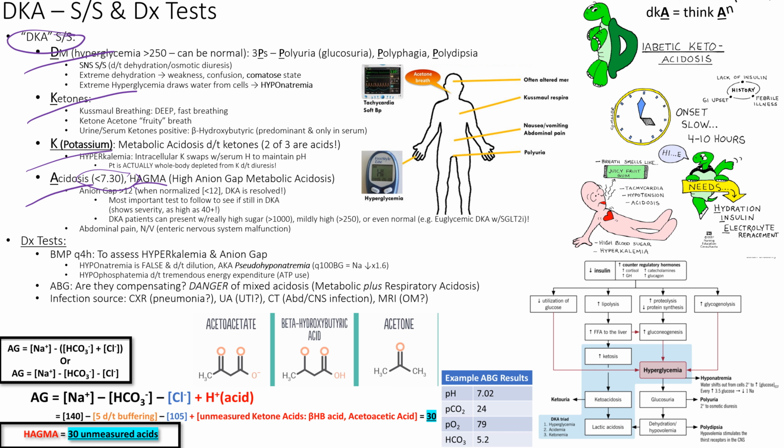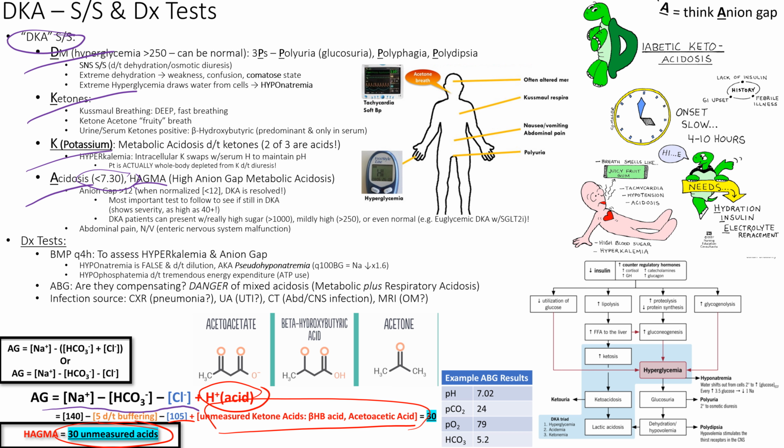So the anion gap is just your sodium minus your bicarb minus your chloride. And if something is added to that equation, and that something is usually acids, that's going to make my anion gap higher, right? Because my bicarb is going to start going down because I'm buffering it. So it's 140 minus not 25, but 5 because I'm buffering so many acids. Chloride is going to be normal. And then I have all these unmeasured ions. Unmeasured what ion? The hydrogen ion. So I have this anion gap that is incredibly high. So I have 30 unmeasured ions, and I can deduce that they're a type 1 diabetic, they're not taking their insulin, they have an MI. It's probably the ketones that are causing this acidemia.